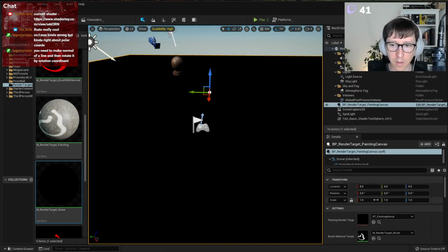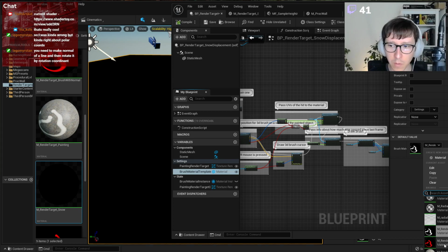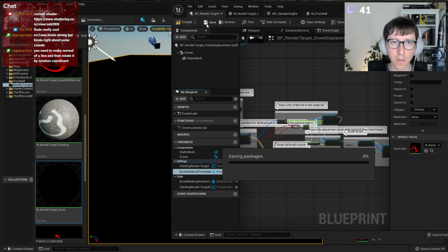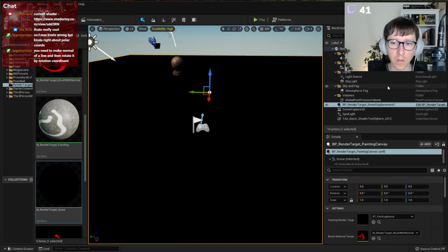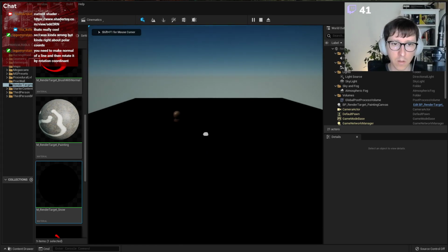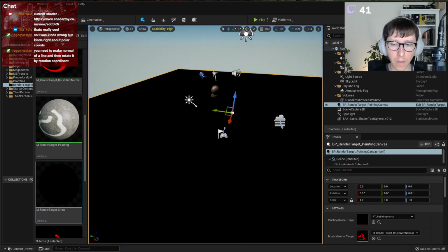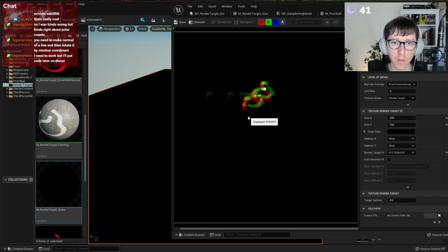But still. And the brush material template is wrong. The brush material template should be with normal. Yes. And now. Still nothing. Oh, there's something. There is something, and it looks a little bit like a normal map.